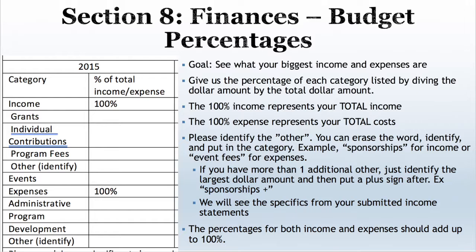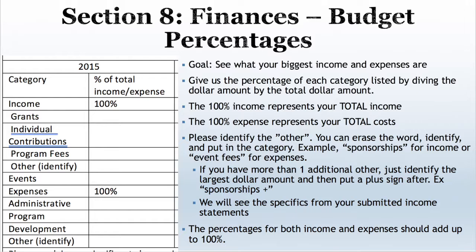For grants, individual contributions, program fees, and other, if you have an other, oh, it looks like we added events too. Just put in the percentage of your total income that each of those represents, please. If you do have an other income category, would you please identify what that is and put the percentage? So income is 100% because that's your total income.